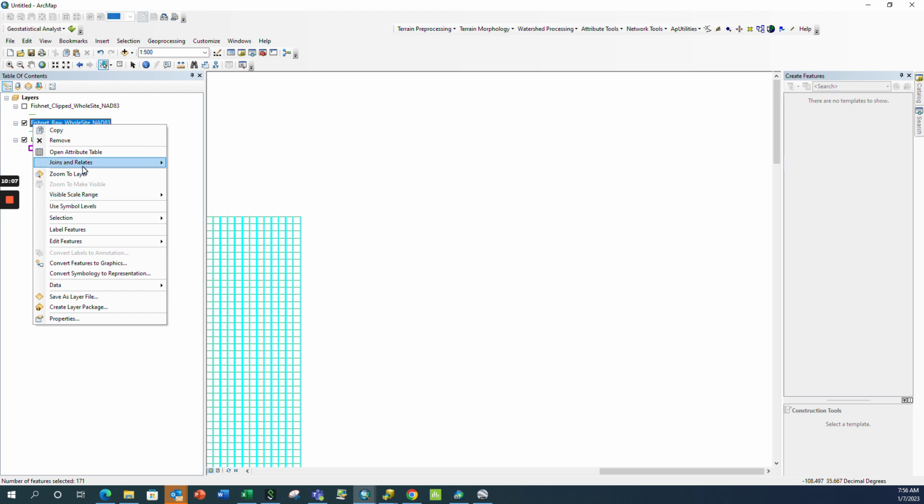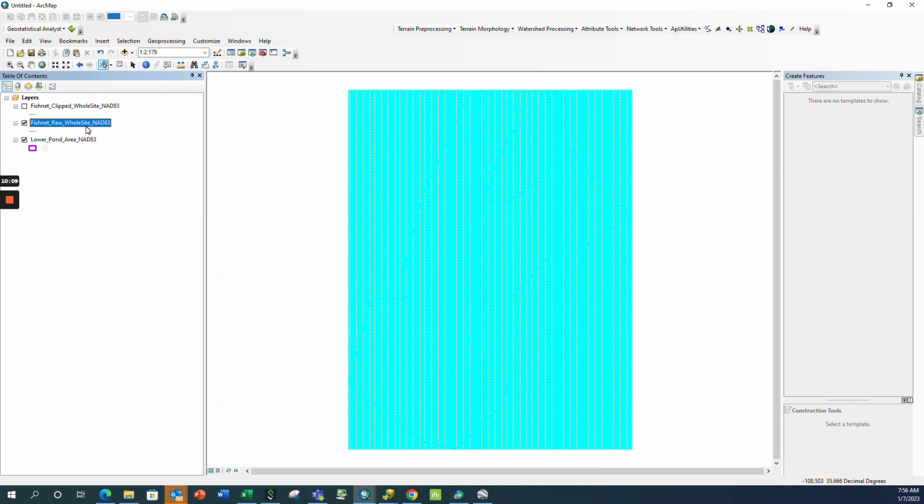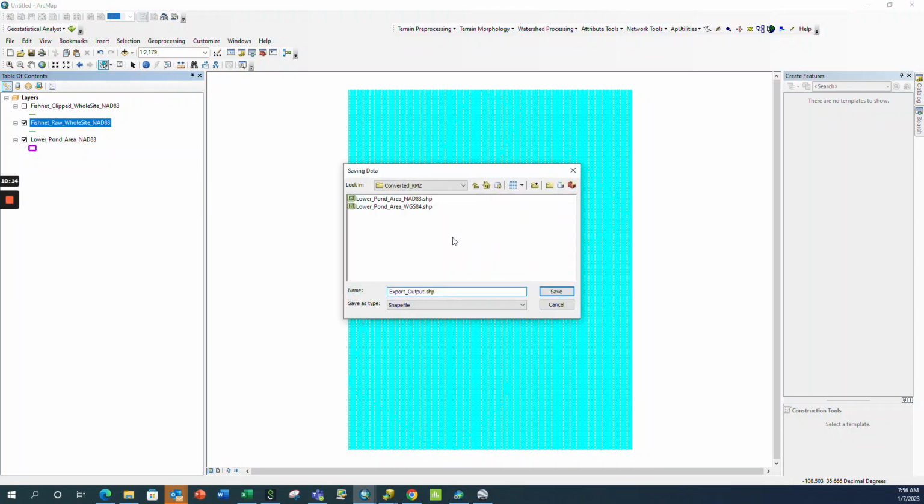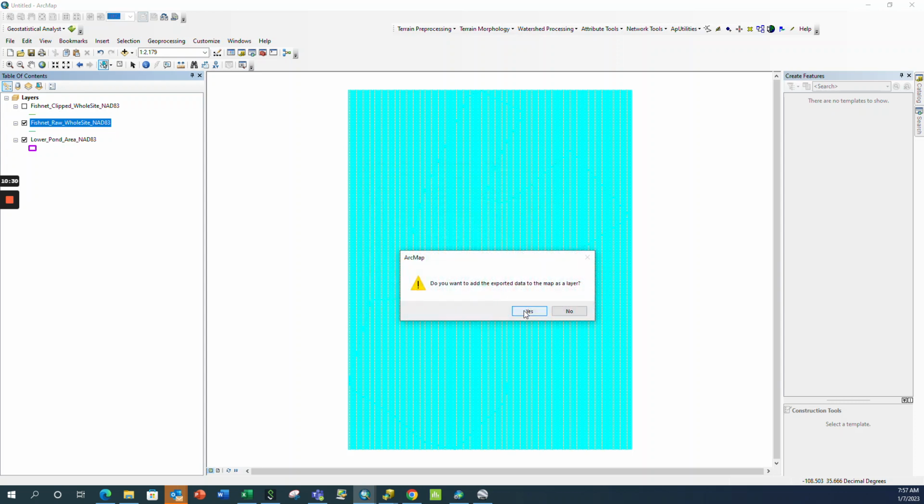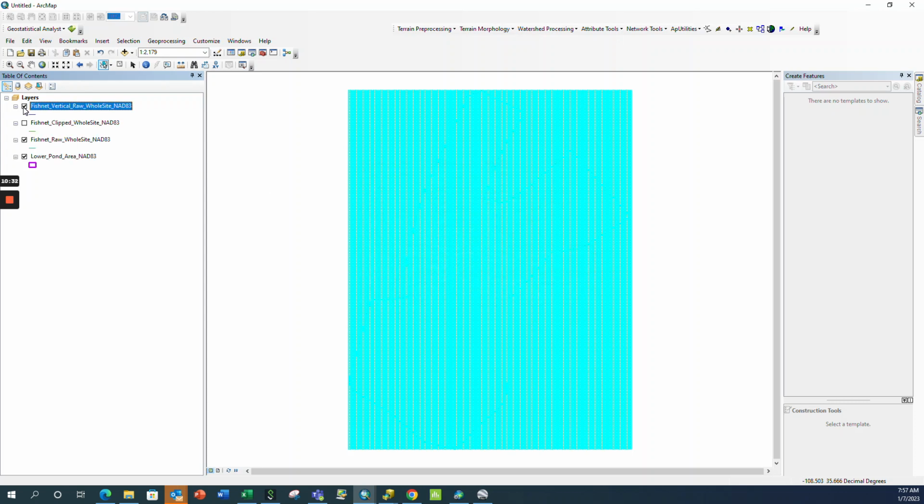So now you'll notice we just extracted the vertical lines. Now I'm going to go back to my analysis fishnet and call it fishnet vertical. Now it's still raw vertical. And then get rid of those.